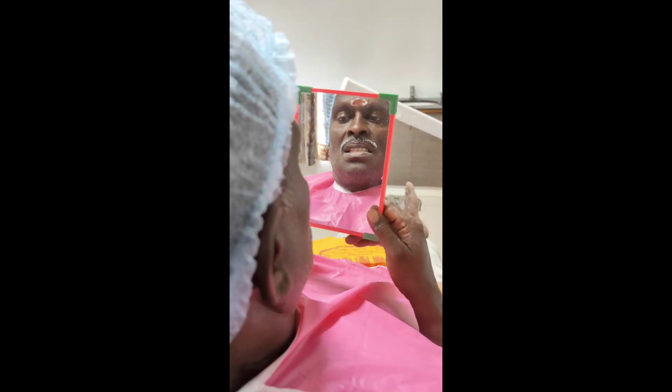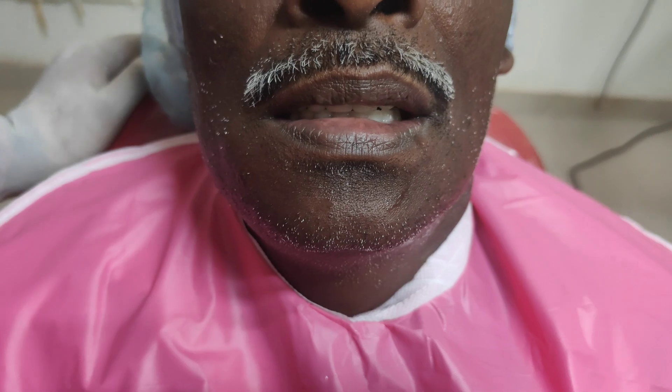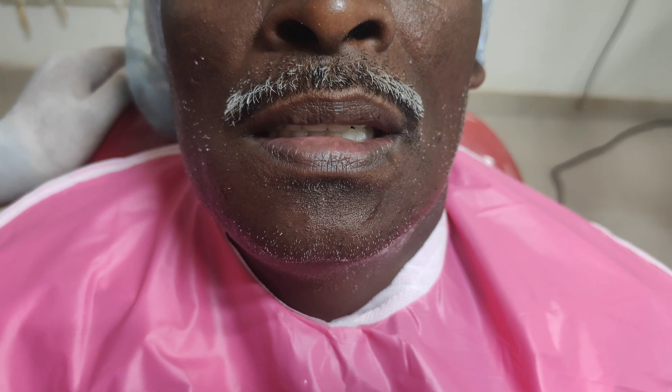The patient's opinion about the aesthetics of the denture is also important. A mirror is given to the patient and they are asked about their satisfaction regarding the denture appearance and smile. After this, phonetics must be checked by instructing the patient to produce all labiodental, linguodental, and bilabial sounds — such as counting from 1 to 10, saying words like 'fan' and 'van,' and pronouncing their name. There should not be any difficulty while pronouncing these words.